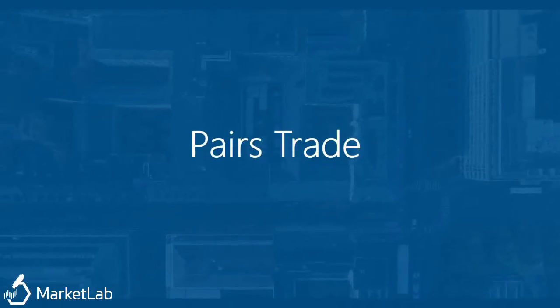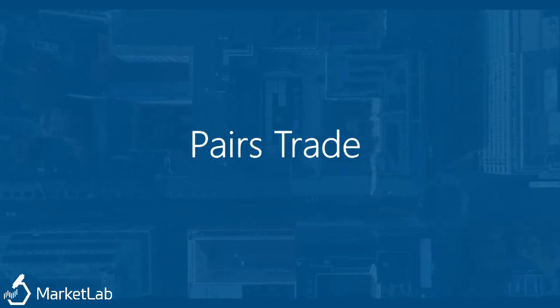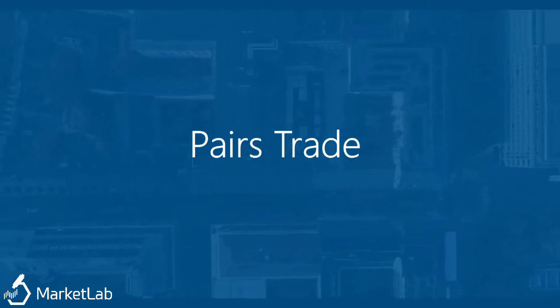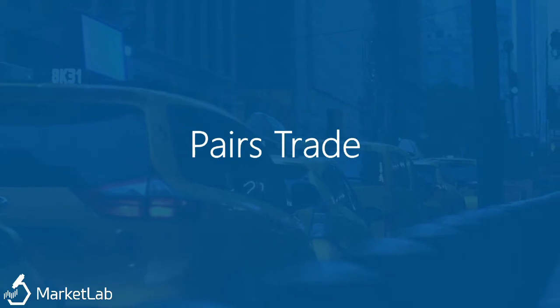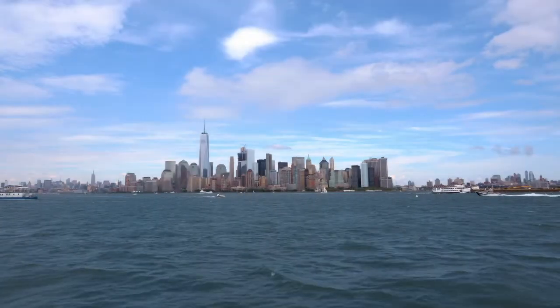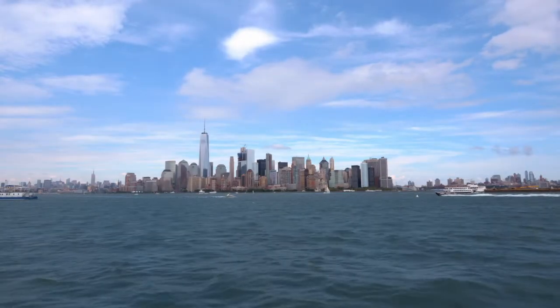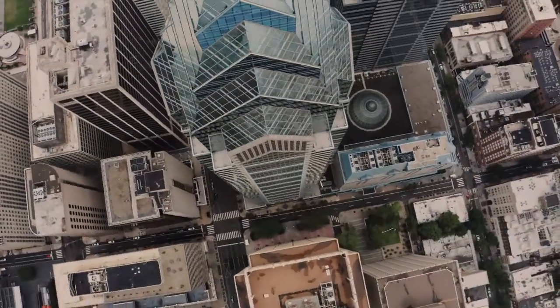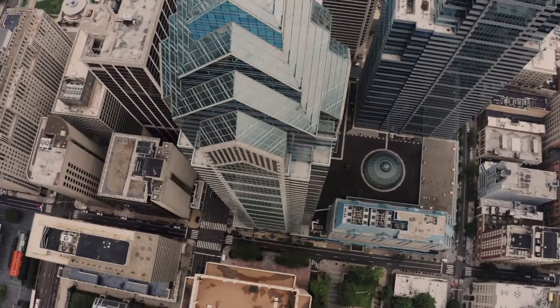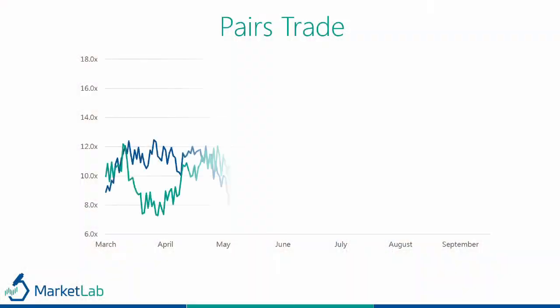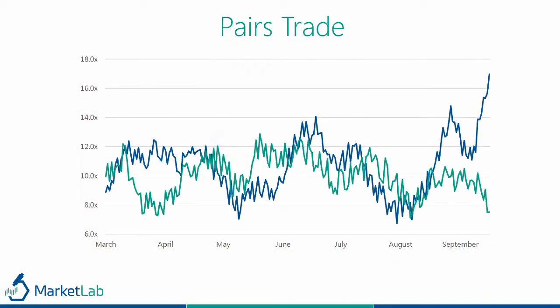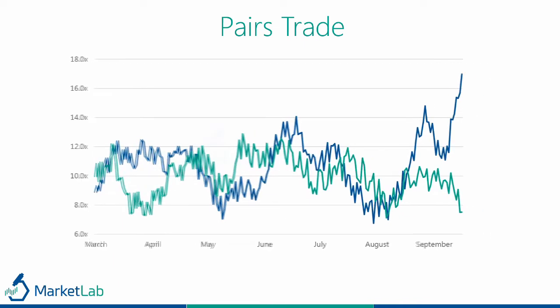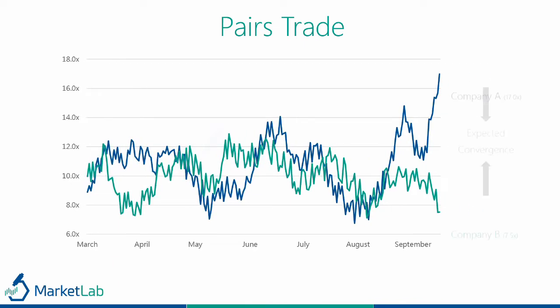A related concept to this is called a pairs trade, where a long and short position are made on two securities that are highly correlated. Now, a pairs trade can be put on for a number of reasons. One of which, though, is if two stocks tend to trade at similar multiples, but for some reason that relationship has broken down in the short term and the trader expects that it will resume again soon, either by the weaker performing security increasing in value, the stronger performer declining, or some combination of the two. In the example here, we would be expecting some mixture of company A weakening and company B strengthening.